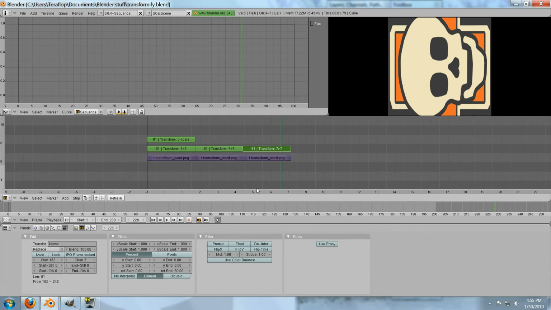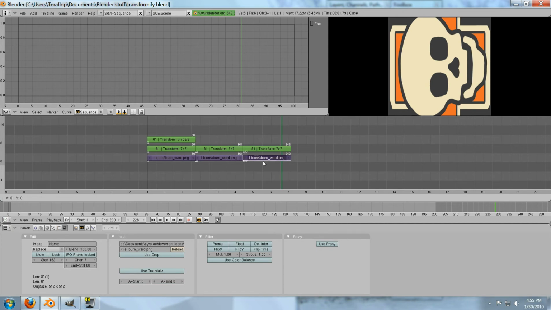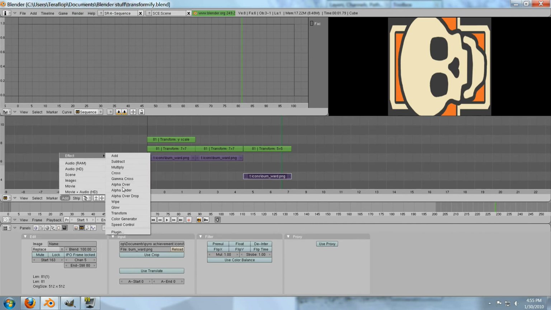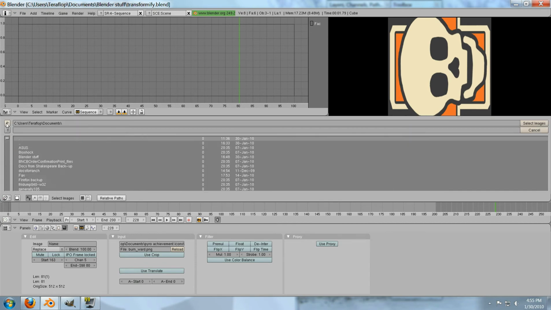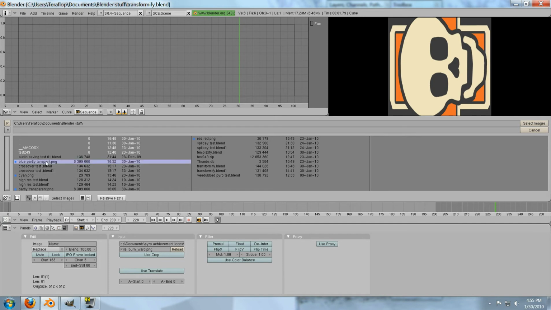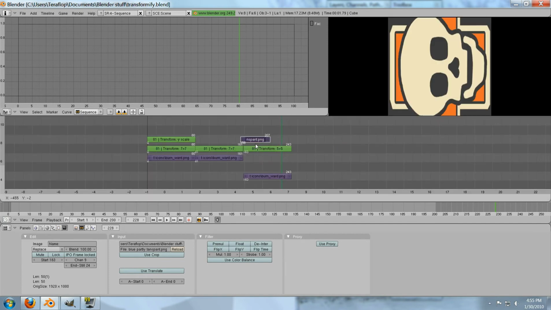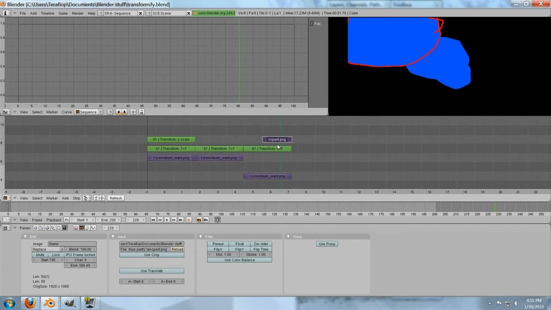Now I'm going to show you what does not work, and it makes me so frustrated. Got to move this down. This one goes down some channels. All right, that's good enough. I'm going to add an image. It's a PNG. It's already got the alpha channel in it. Documents, Blender stuff, blue partly transparent. Okay, this has an alpha channel to it, right? So I should be able to see right through this, right?